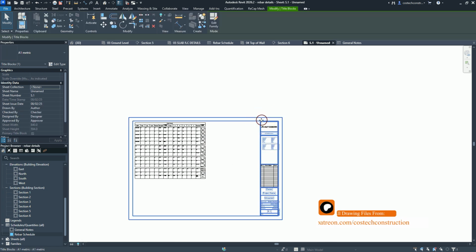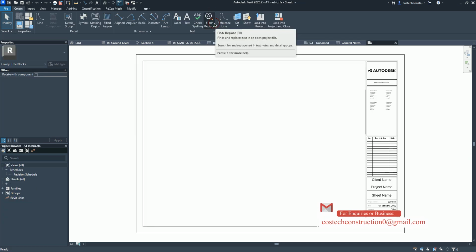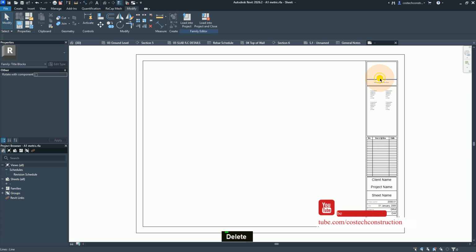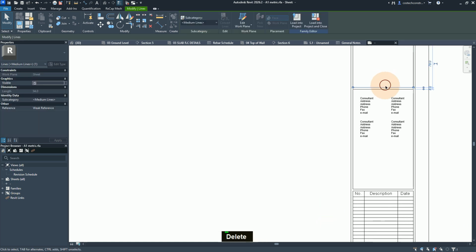So I'll select this from Autodesk, then go to Edit Family. With the title block selected, I can now start to edit it. I'll pick this logo, delete. I'll pick like this, delete. Here also I can do like this. Zoom in, I'll delete.